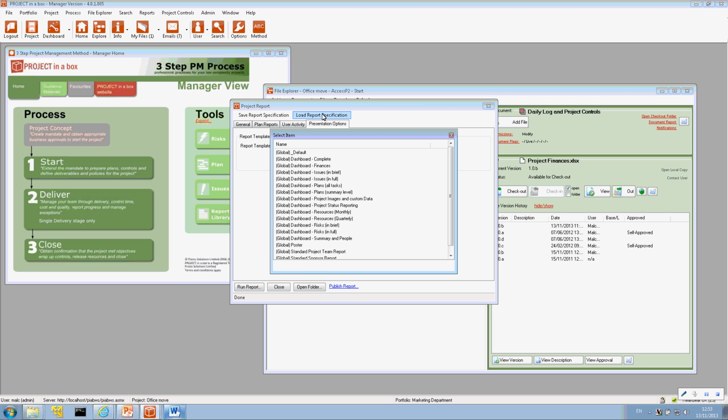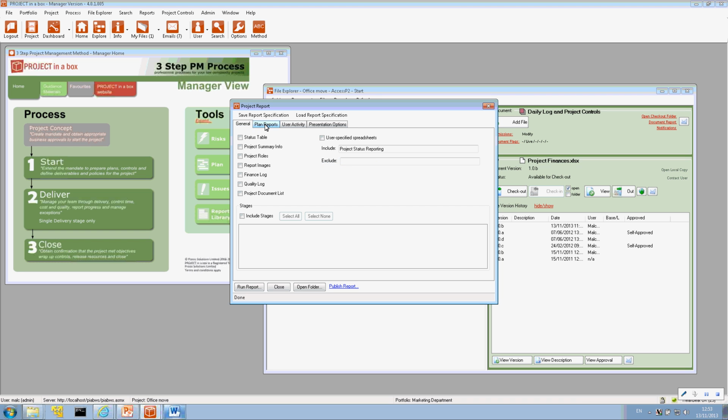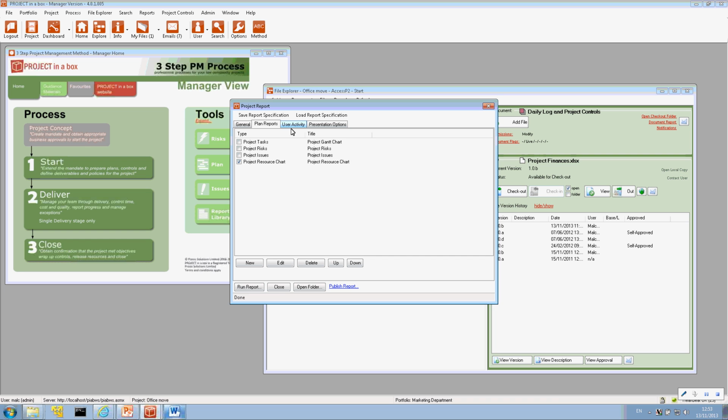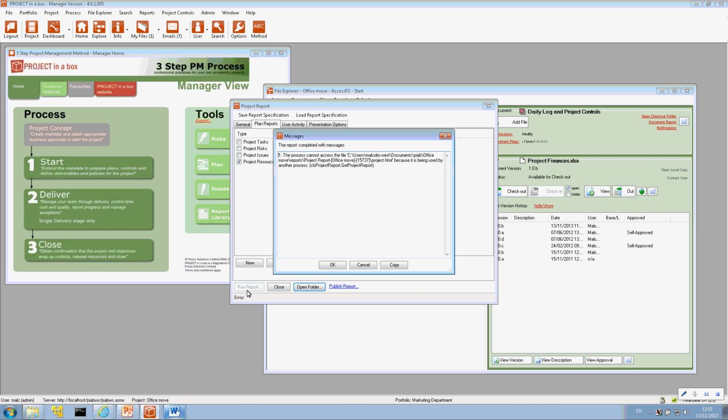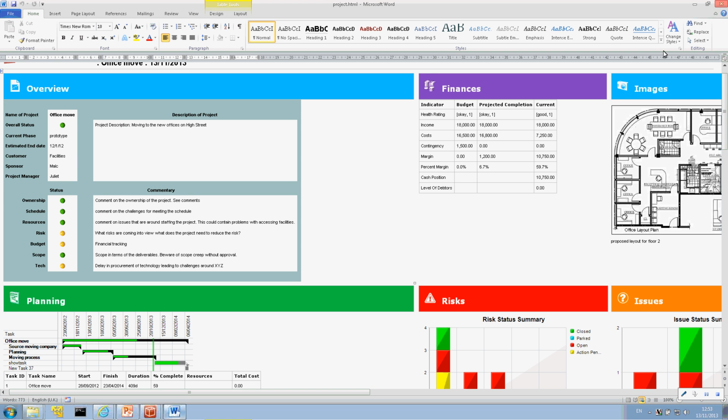And as we've seen here, we can have a whole load of different ones for different audiences. A different one for the project team, a different one for the department manager, a different one for the resource manager. Different people want different things. So for example, if we're just interested in an overview of resourcing, we might go for this resources monthly report, which will be quite a different layout. You're not using any of these sort of things. We've just got a resource chart here, and we can run that. Let me just close that one down first.